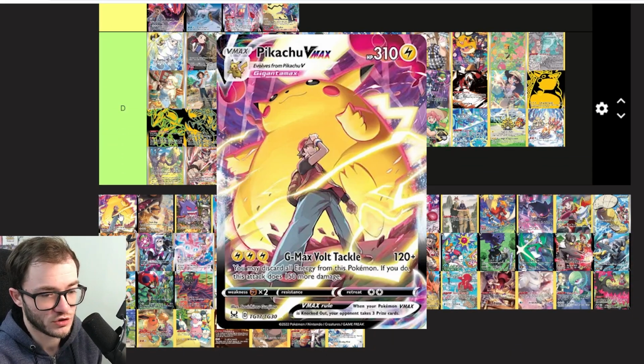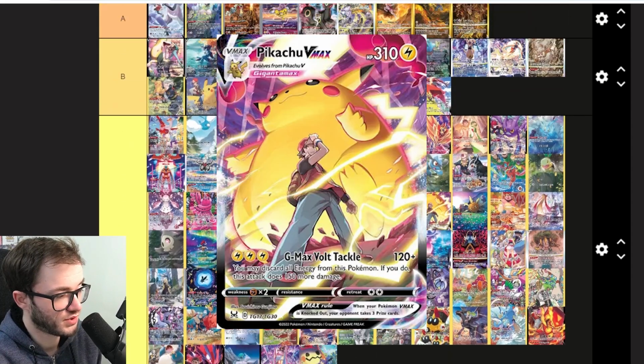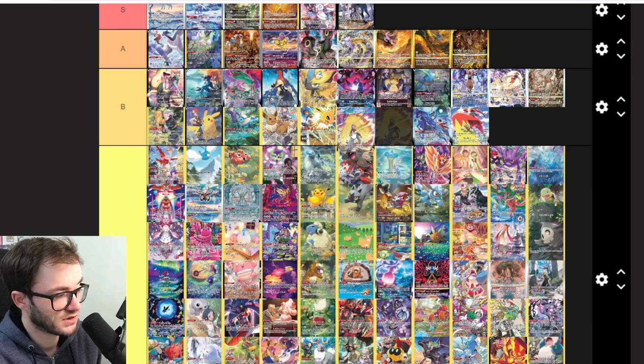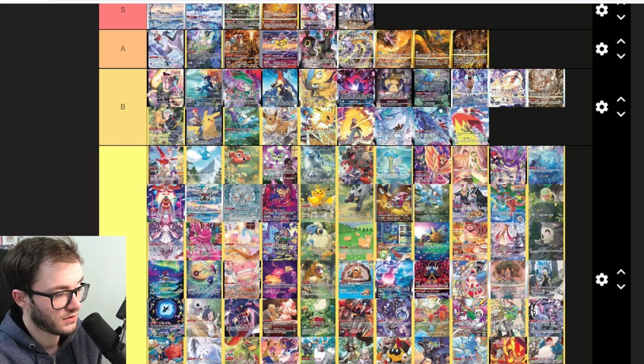Then we've got the Chonkachu from Lost Origin. This one's funny. It's not one of my favourites. I actually do prefer the other ones, but I can't deny how nice it is. So I'll probably put it at like here, around there somewhere.